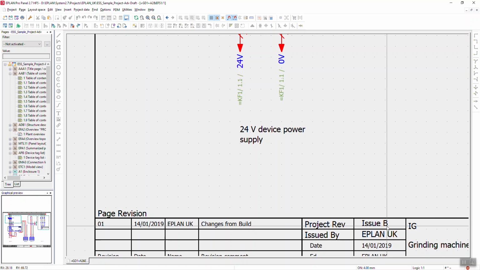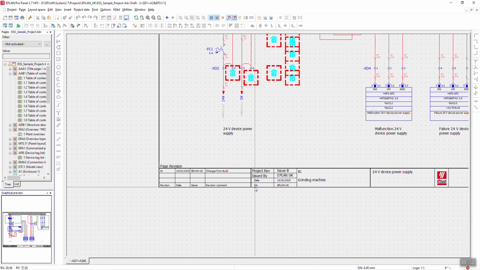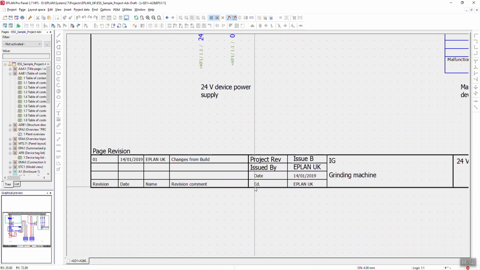I click OK, and I can now see I get my page revisions in here and my project revisions on the side. The most important thing to actually remember when doing this is you decide what data you see. EPLAN is available to give you project changes or page changes and both. So again, it's just a case of which data do you physically want to look at. I've modified this plot frame to show you your page revisions and your project revisions.